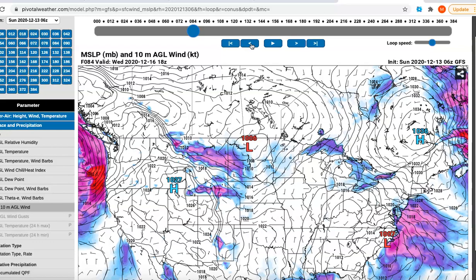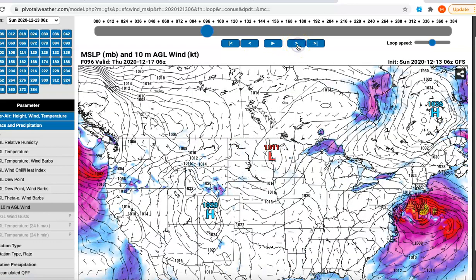The high isn't really departing. Or is it? Let me see. No, the high is departing. My mistake. So at the time this storm comes up the coast, the high will be all the way up in Quebec and it will be departing. So that means the cold air is not going to be locked in place per se.